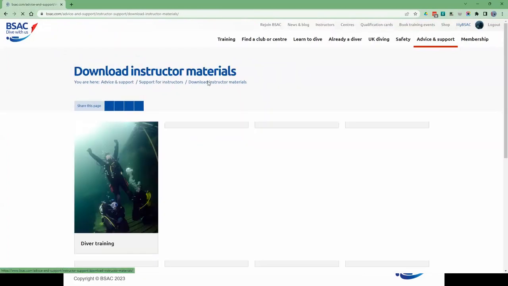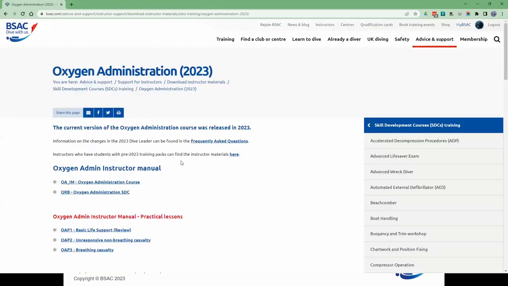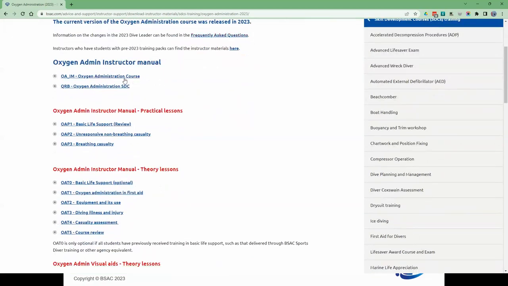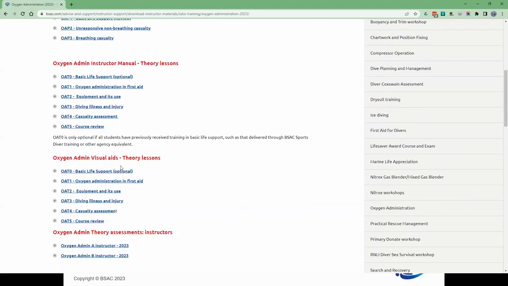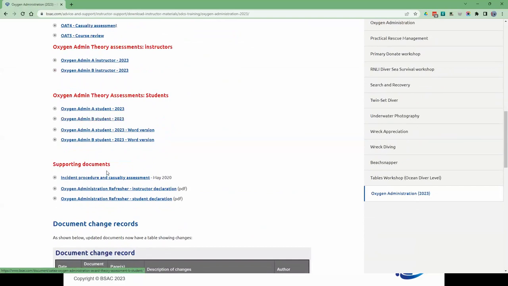If we go to Oxygen Admin, you'll find Oxygen Admin is down here, Oxygen Admin 23. If you want the old materials, you can find them there. There's more frequently asked questions, an instructor manual, a QRB, same as the other one. And then there's the practical lessons and the theory lessons, including the optional BLS lesson and some theory assessments, very similar.